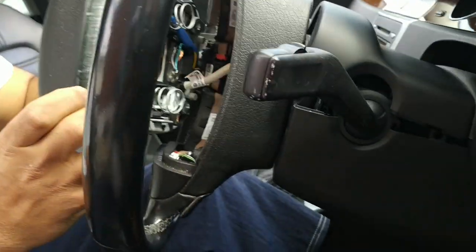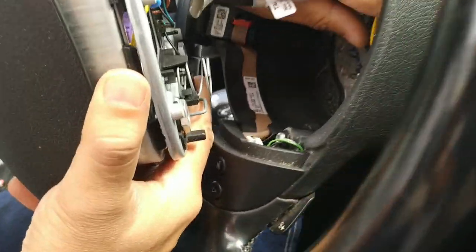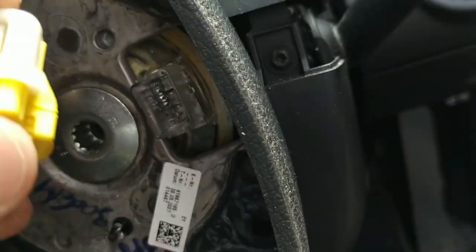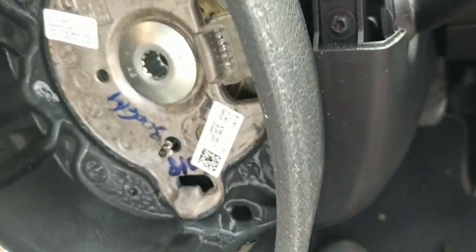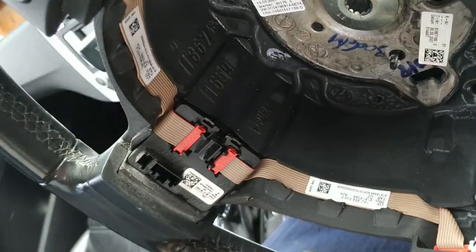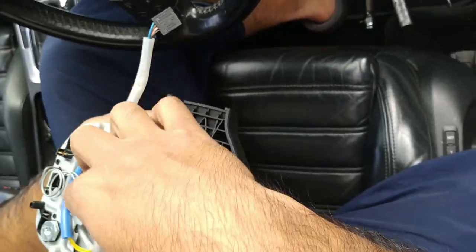So we've got the airbag free, just like that. At the bottom here, just on the inside, you'll notice the yellow plug. That's your airbag plug. So we're going to lift up the white connector here, the white tab here, and pull the connector out. Be careful. We've got another one here at the bottom. Just your little black tab. Press that down and pull the plug out. We've now got our airbag removed.